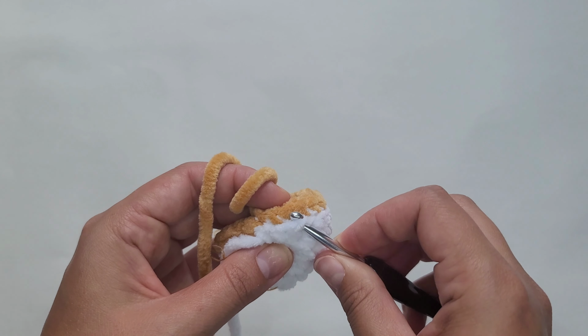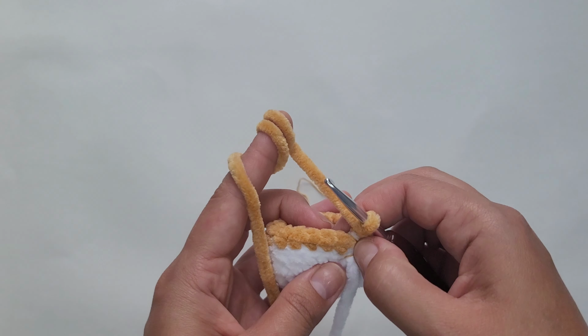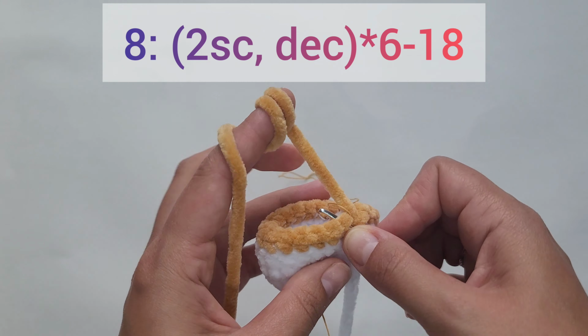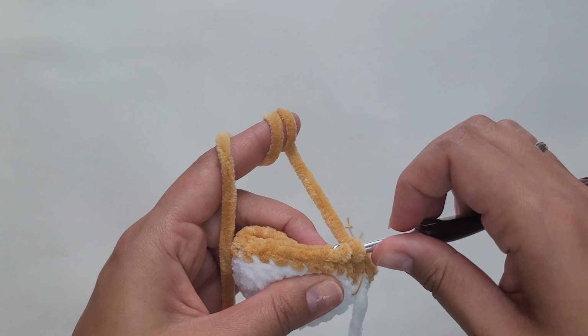So these are the front loops which we are going to use later. Now we need to start decreasing. We crochet 2 single crochet stitches followed by a decrease 6 times. 1, 2, now a decrease.